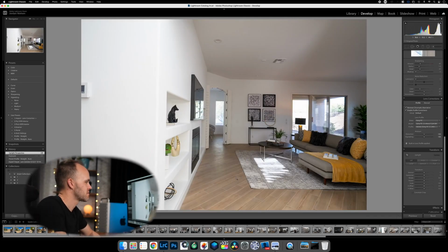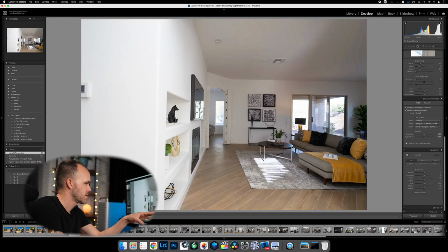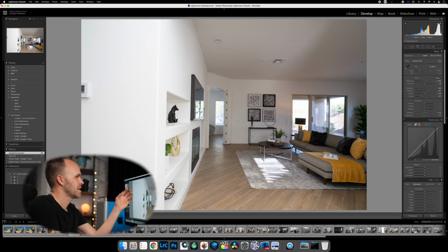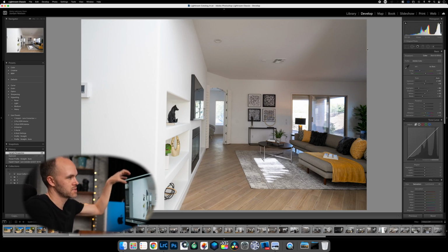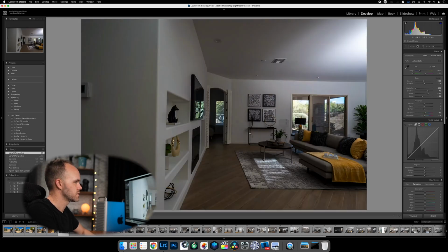All right, so in the front of the home, like I said, I'm more concerned about the flash shot with the nice windows, and then all this area can be covered with the ambient shot. It's very bright right here. It was not flash. There was just a lot of strong light coming in. There's like a window with a whole lot of light. So let me bring down the highlights just a little bit. And one thing that I want to look for is consistent white balance between the two photos as we're gonna layer them.